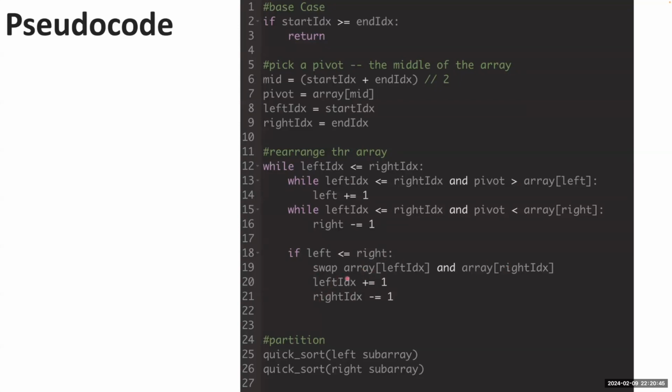And then we will move the left and right pointers. When the right pointer is less than the left pointer, the partition is done. We will continually recurse on the left sub-array, and when the left sub-array is finished, we will continue quicksort on our right sub-array.